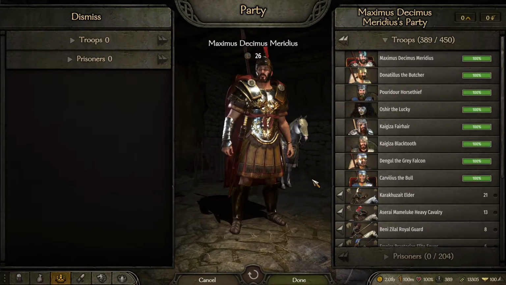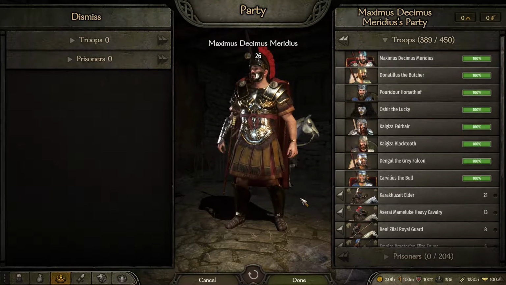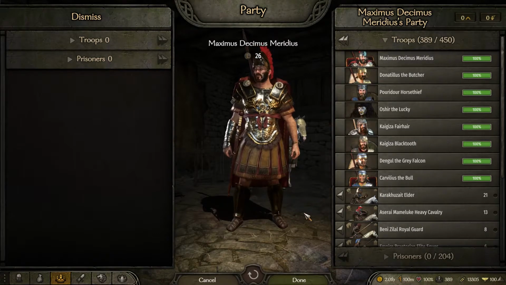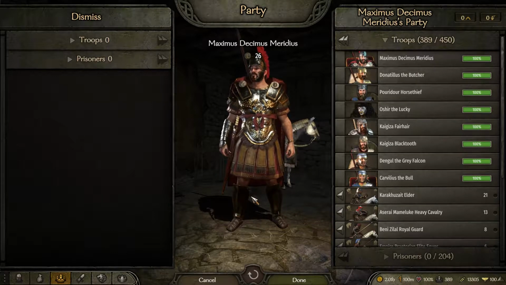Basically, when I was building it, like I said, I have cheats enabled so I could actually go through. I just picked out what my favorite items were from the Empire faction and made my suit out of that. And I think it turned out awesome. It looks really, really cool. But yeah, this is a pretty high-end example of the Imperial or Roman armor in the game.